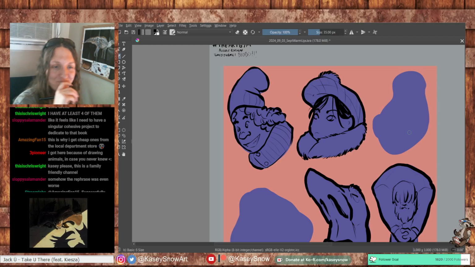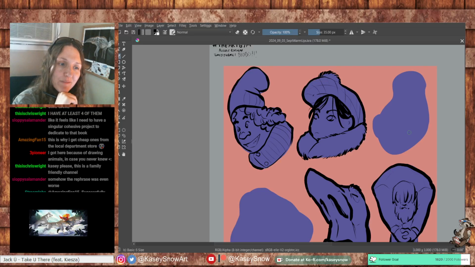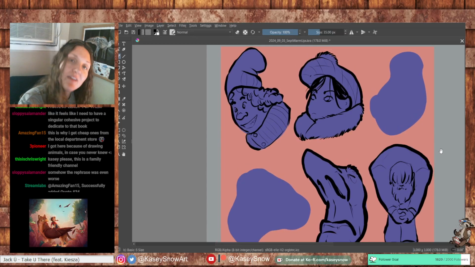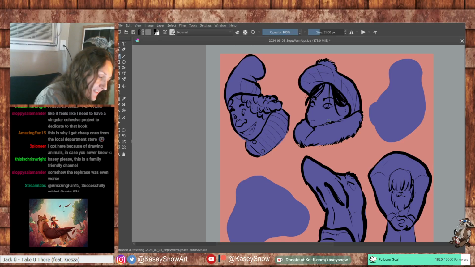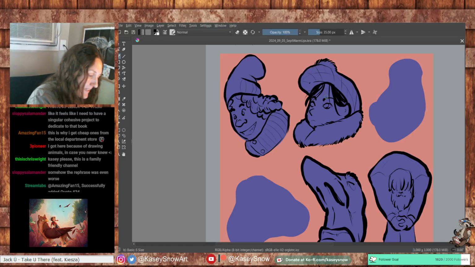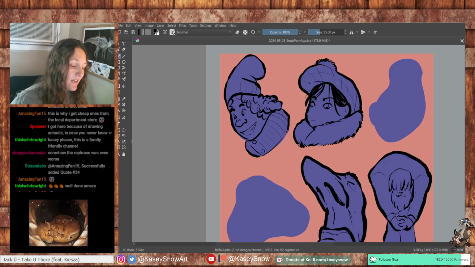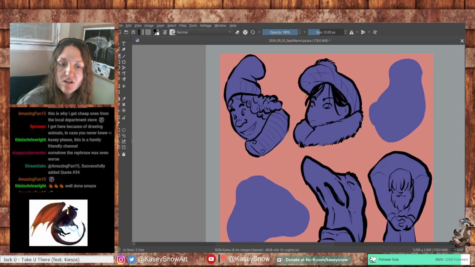Three Pioneer says you got here because of drawing animals. Oh, that's awesome. Well, I'm glad to have you. We do draw a lot of animals around here. Normally, I'm probably way more animal and creature heavy than anything else, but I'm trying to shake that up. I'm trying to improve, to expand my repertoire, if you will. I really want to get better this year at things I'm not good at right now. And one of those things is character design. I think one way to get better at character design is to do stuff like this that makes me think about shape and what shape can communicate in a drawing.